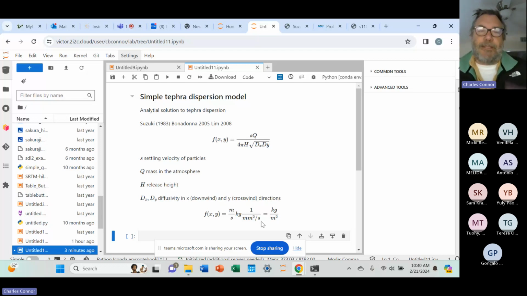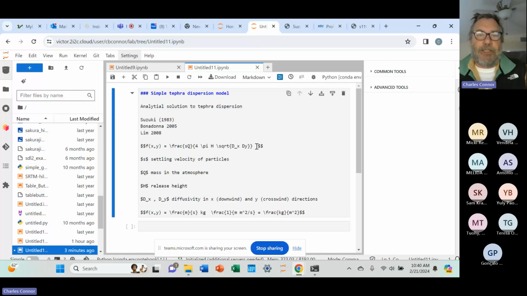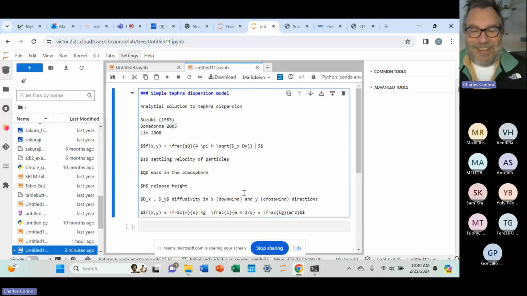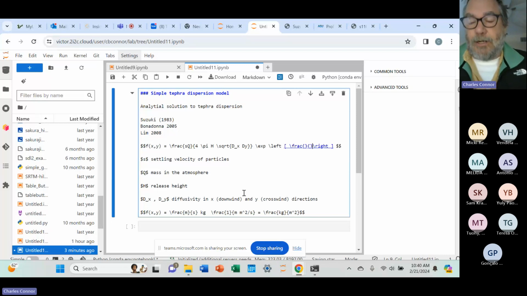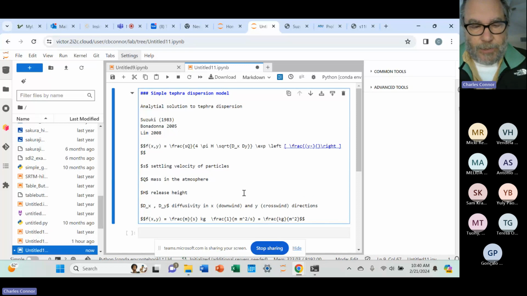And so let's continue building this equation out a little bit. I've then got this exponential term, which I've been ignoring so far. So I'm going to say exp, and then I'm going to put a left bracket up here and a right bracket up here. I'm going to fill in what's in between, and I'm going to start with the simplest term. I'm going to say fraction, and curly brackets in there to do my fraction. And I'm going to have y minus y naught.